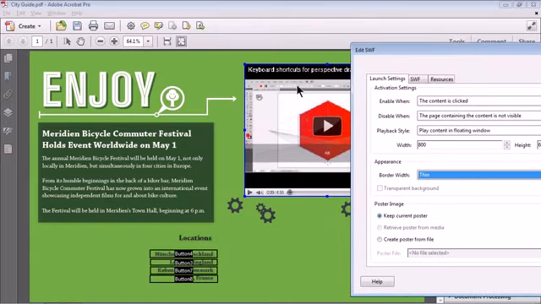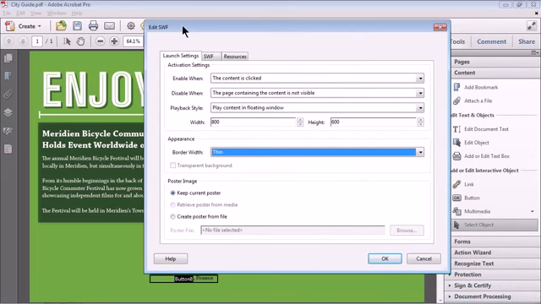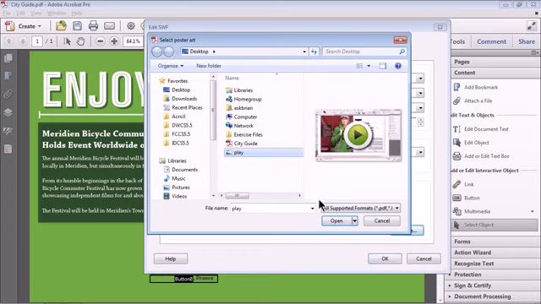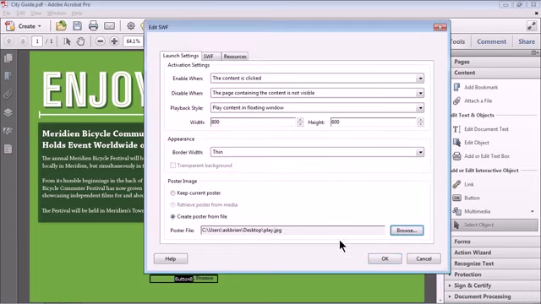Now, it's going to come up with, a lot of times, a kind of a white window with a little bit of text up there explaining who created it, Joel Geraci, and what it's about. If you guys want to put a picture in there, you can create a picture in Photoshop or another program and then say, let's make a poster. This is what people see before it plays. I'll go browse for a picture I created, and I just made a quick play picture, and I'll click OK.